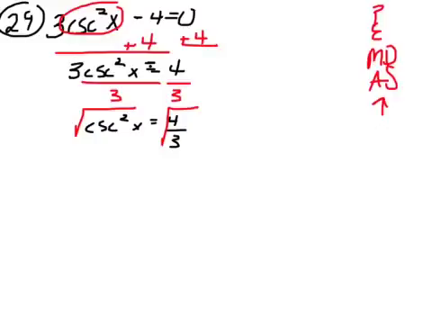Since I square rooted it, what I have to remember is that when I square root, I have a positive root and I have a negative root. Anytime I'm solving and I square root, I have to write that plus or minus on there. If they've already done it and there's a square root and there's no plus or minus on it, it means I only have to consider the positive root. But when I do the square rooting, I have to remember there are 2 different answers, a positive one and a negative one. So here's what I got. I got cosecant x is equal to plus or minus the square root of 4 over 3.